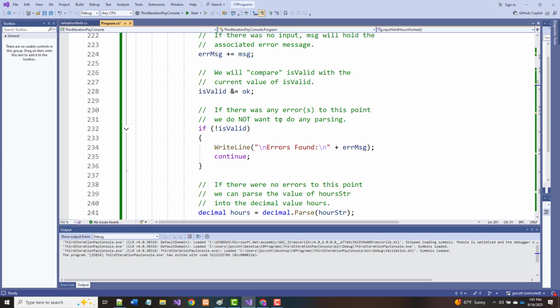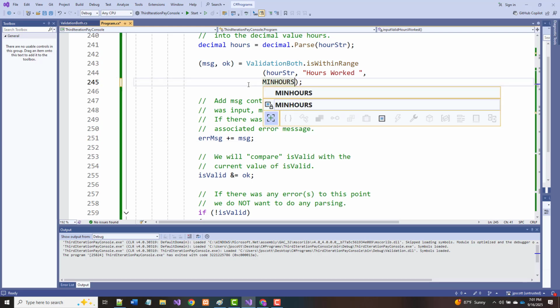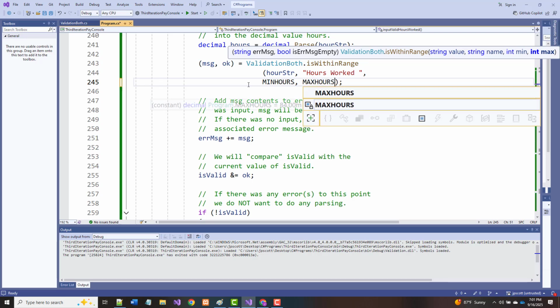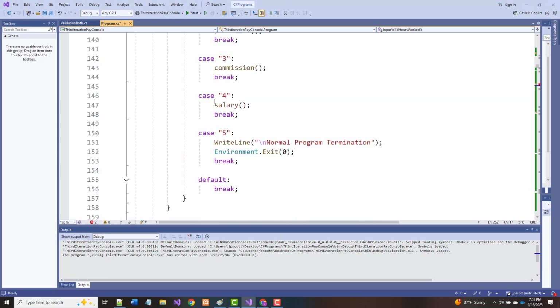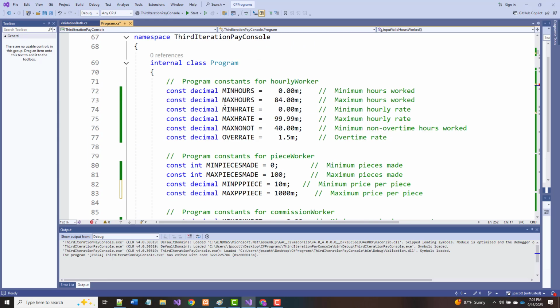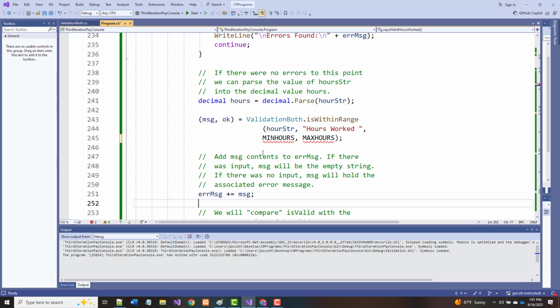Max hours. Actually, that is 0 and 84, so this one is fine as min hours and max hours. Okay. We have to make those integers, though, as we had them before.